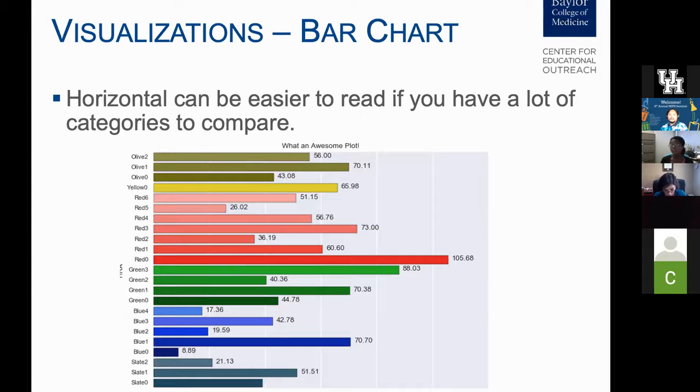The colors also really help. So whether you're comparing groups or just looking at chunks of different categories, it's really helpful to add color and shading, usually trying to make sure that it's easy to view. If you can't look at a figure and in the first 30 seconds have an idea of what it's about, even if you took away all the labels, then you probably want to update your visualization.